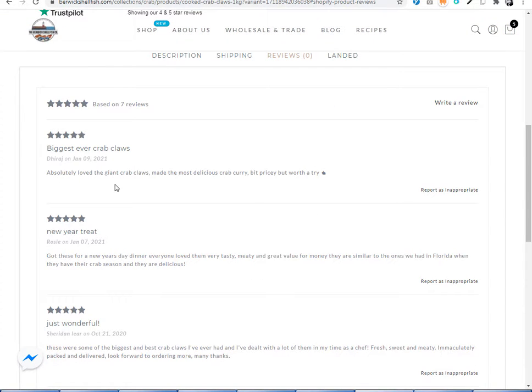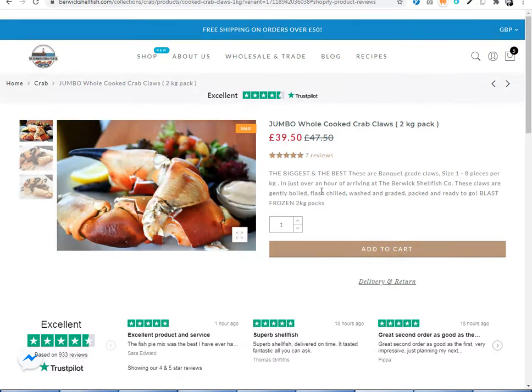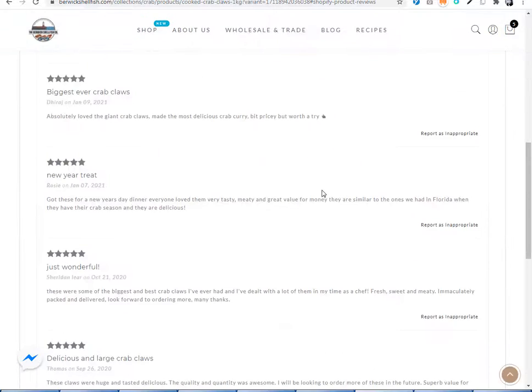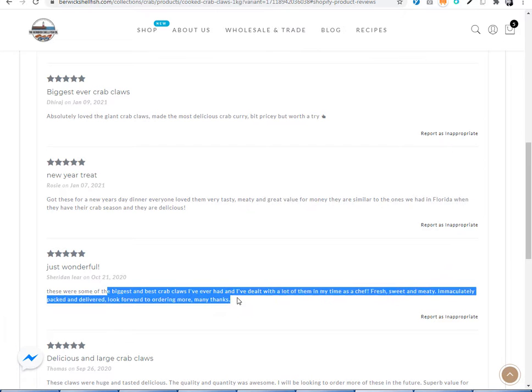Because if you look at the reviews, they're all very product specific. These reviews here all show that the retailer can be trusted. But if I was deciding on these crab claws, I'd be thinking, should I buy them? Not sure. But if I go down the reviews: giant crab claws made the most delicious crab curry, New Year treat, 5 stars. Here again, some of the biggest and best crab claws I've ever had.